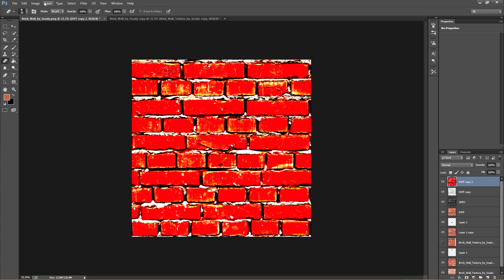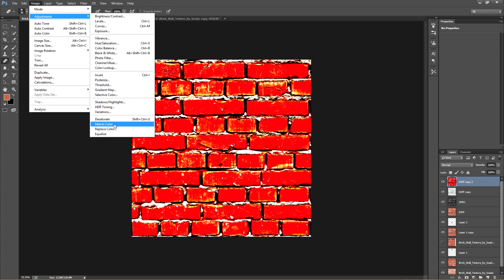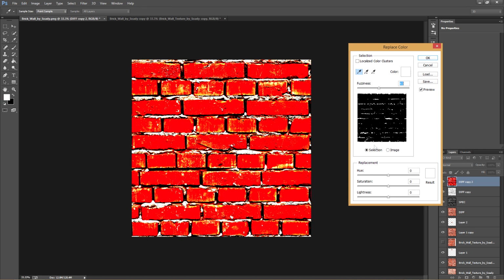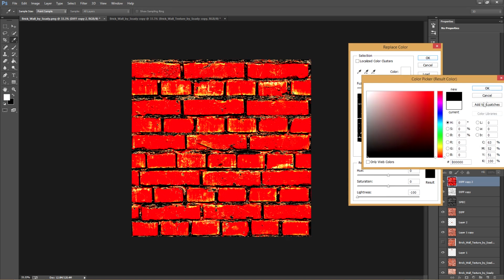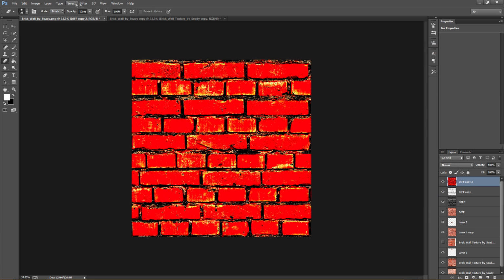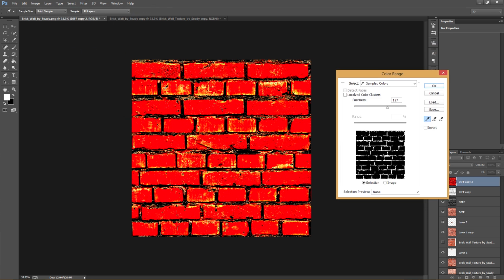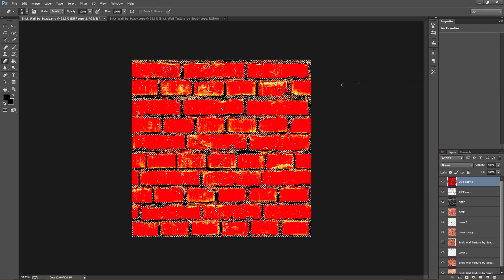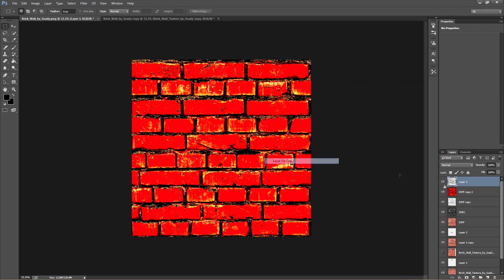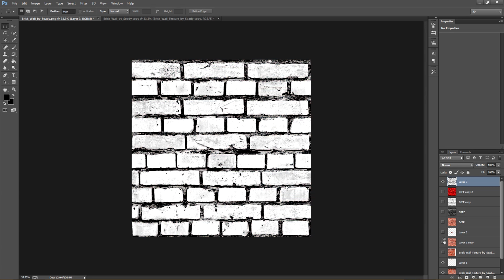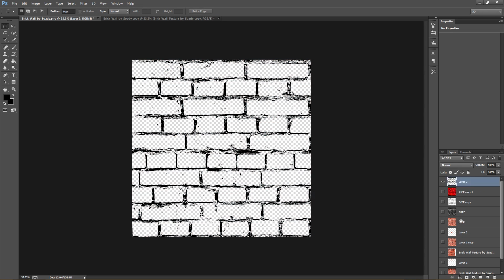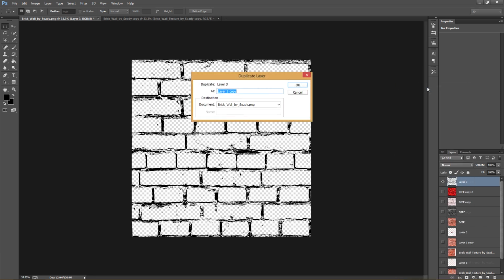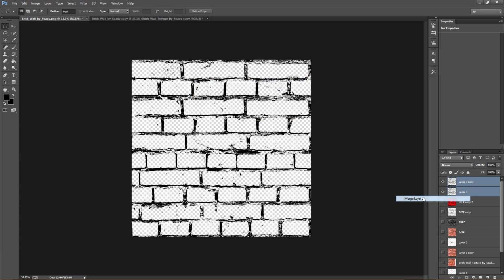We can also go to Image Adjustments, Replace Color, and replace white color to be completely black. Now we can select Color Range, only black, OK, press M and right click to Layer via Copy. Let's remove visibility for all these layers so we can see what's going on. Sometimes it will be a bit gray, so you can duplicate that layer and merge them together.